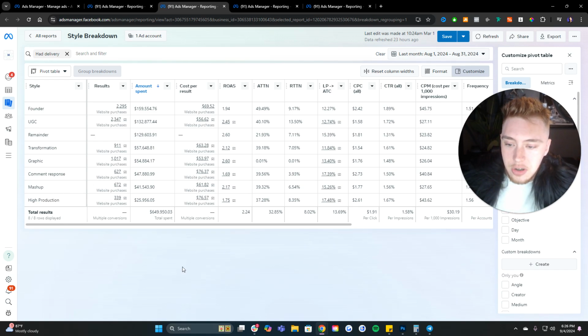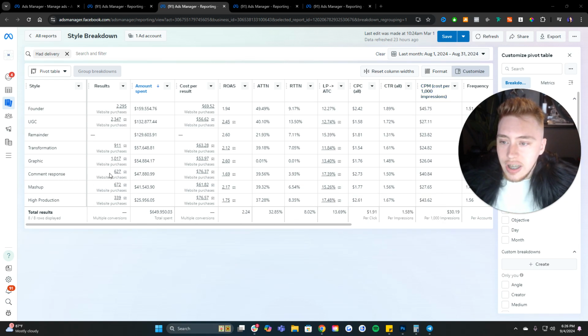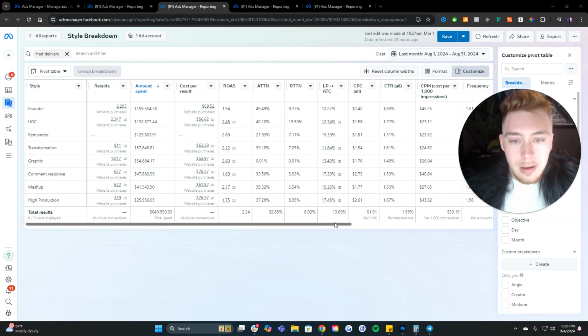High production style, which is like that VV871 style that you just watched, but we can go more in depth. And then the metrics. What are we actually looking at to judge performance? Well, obviously ROAS and cost per results are really important, but there are some stickiness metrics that I like to say that can help influence our decision making when optimizing.